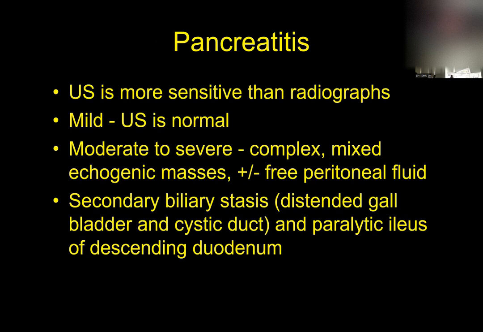And so typically, if I was to ask you, how would you describe the appearance of pancreatitis on an ultrasound, you would want to hit the key things like enlarged, irregular in shape, hypoechoic, surrounded by hyperechoic mesentery. Sometimes you'll see a little fluid in the peritoneal space around the pancreas, because if they have longstanding pancreatitis, then that can lead to peritonitis as well, where you have inflammatory cells now leaking into the peritoneal space. You also have to remember that very commonly you'll see secondary things that happen with pancreatitis.